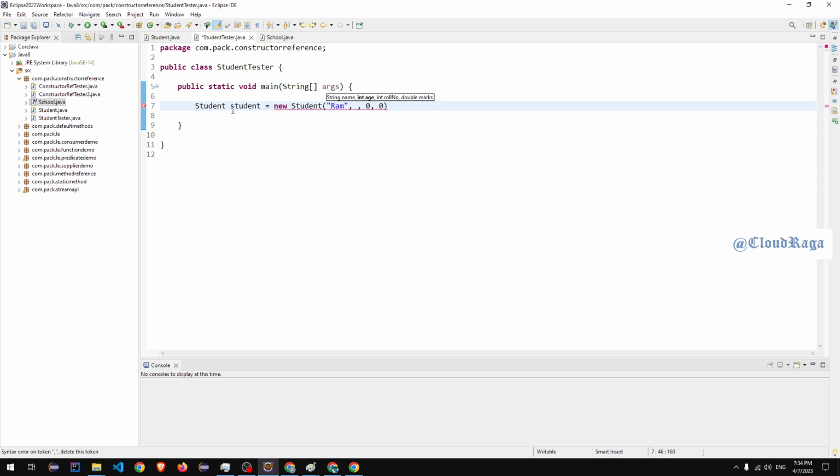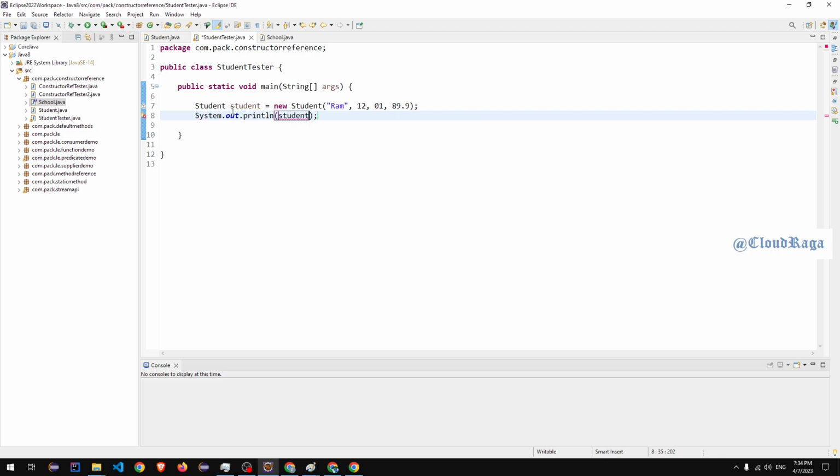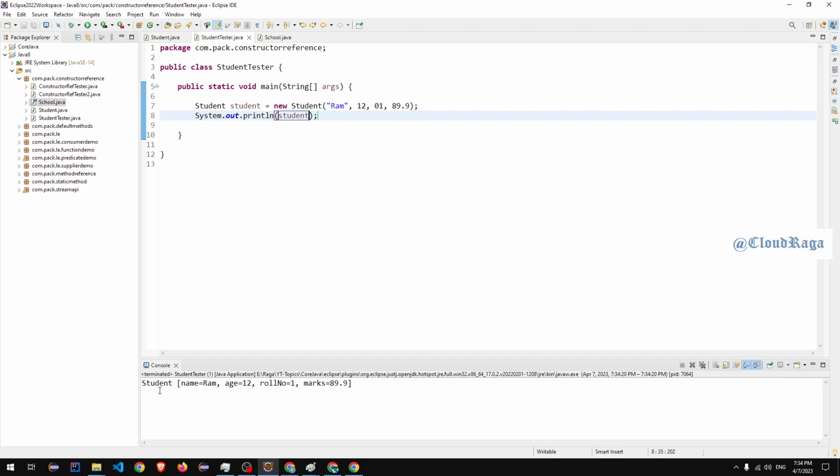Age is, let's say, 12, roll number is 01, and marks, let's say 89.9. Done. So we have this class, and of course I can sysout things, and toString will get activated and print stuff. Wow, working fine. It's the old Java way, right?